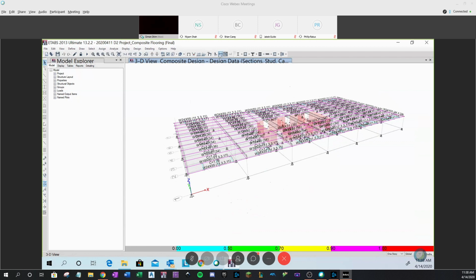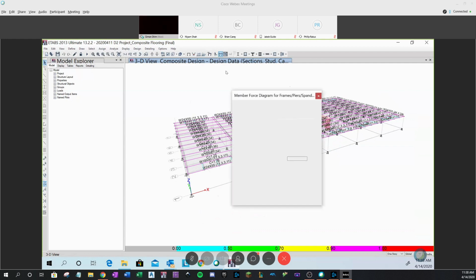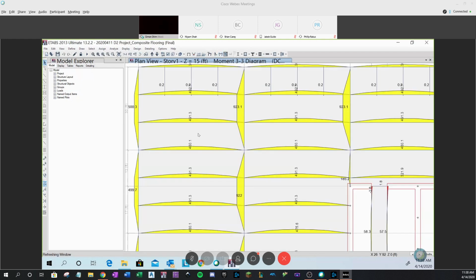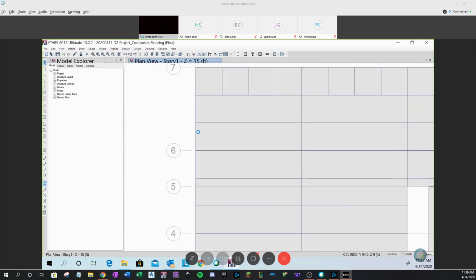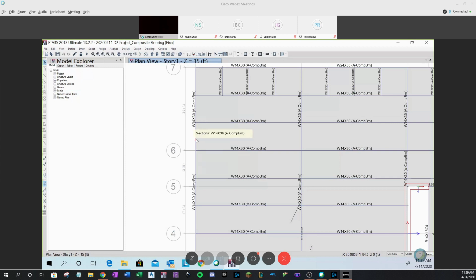The moment diagram is very different. That's 460 versus 491. This one's supposed to go to 491. Is it 10 feet?